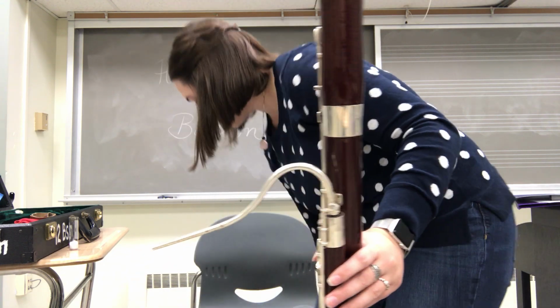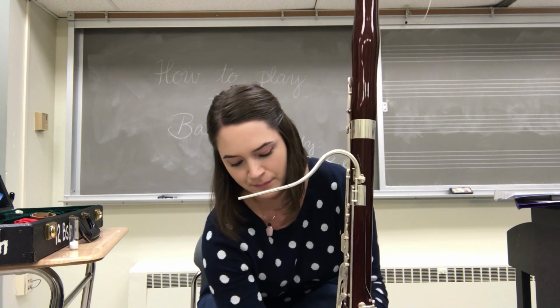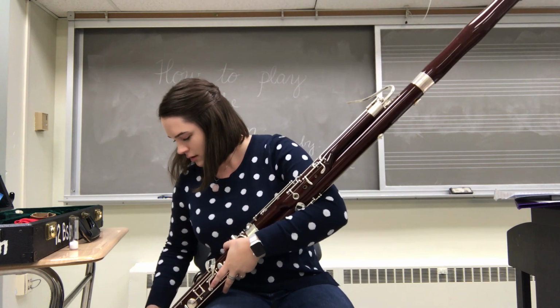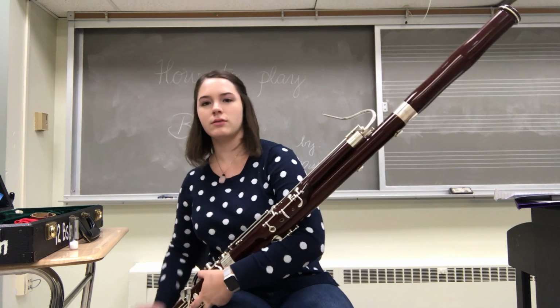So we're going to gently put the bassoon down, and we're just going to place the seat strap over the seat, and you want the hook to be on your right side. The bassoon should hang off to your right side. Now we're going to grab the bassoon by the boot. We're just going to hook the seat strap to the bassoon.